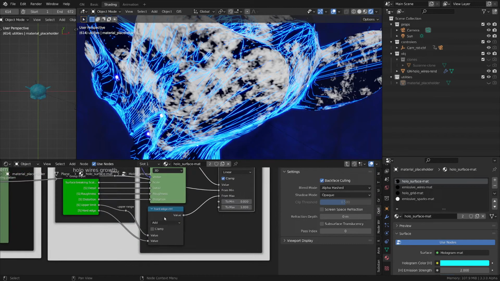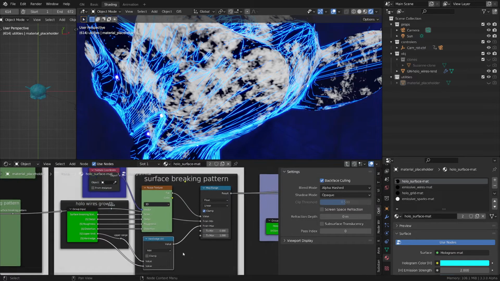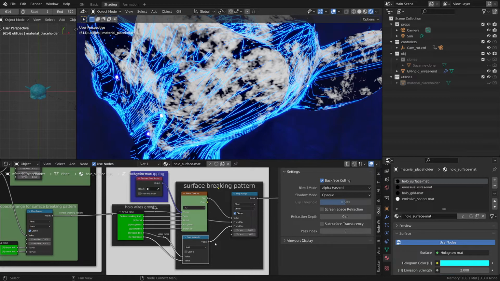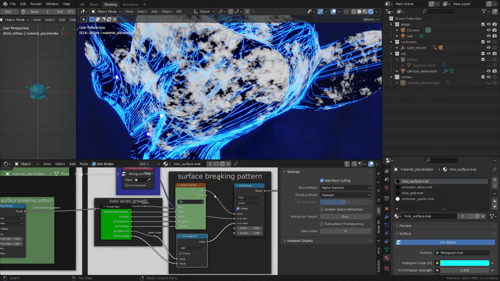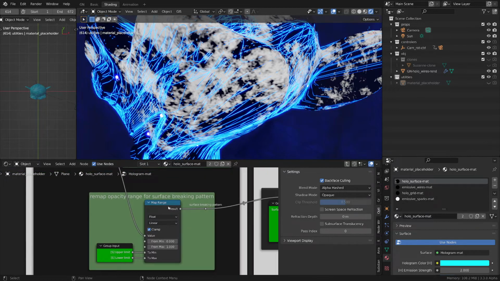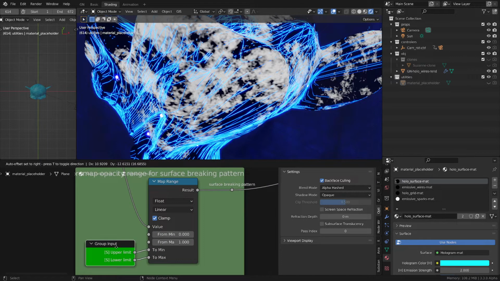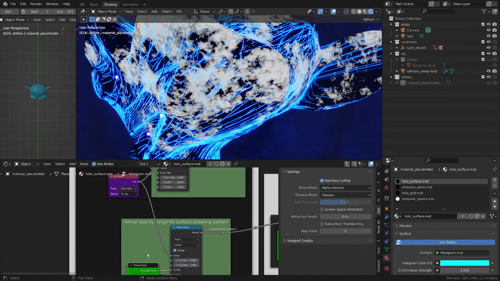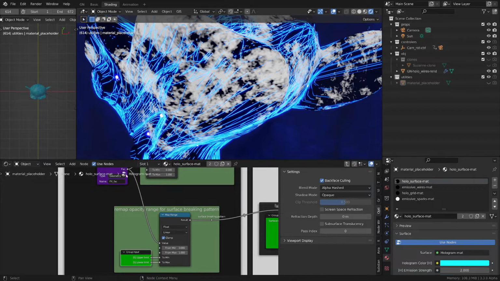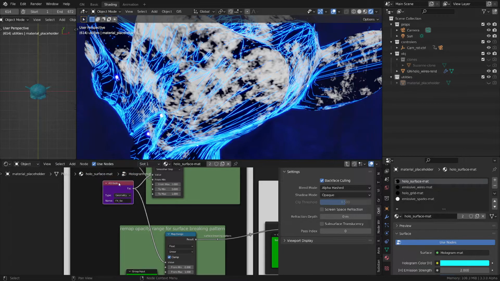And why did I do this entire thing here to control the texture from inside? Well, if we follow this, we have these values going here, minimum and maximum controlled, and they go through a map range. So we can control the map from outside, the minimum and maximum, but the value for this map range is controlled by this factor.